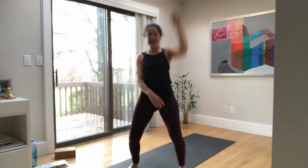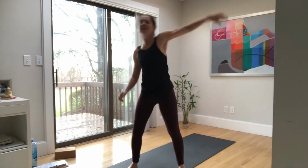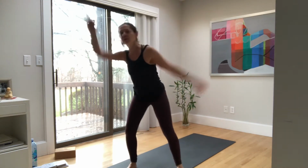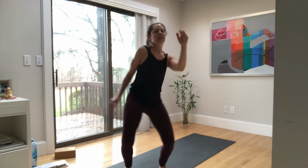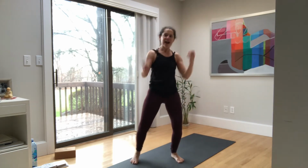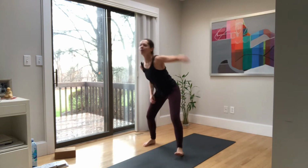So let it get really weird and almost explosive. Yeah, and it's from your feet, and your feet are planted and grounding you so you can be wild and crazy in other places. Good, good. Now take your feet off the ground and move this into space. Curving in the hips, curving in the shoulders, throwing yourself around chaotically, right? And trusting that your body will catch you.